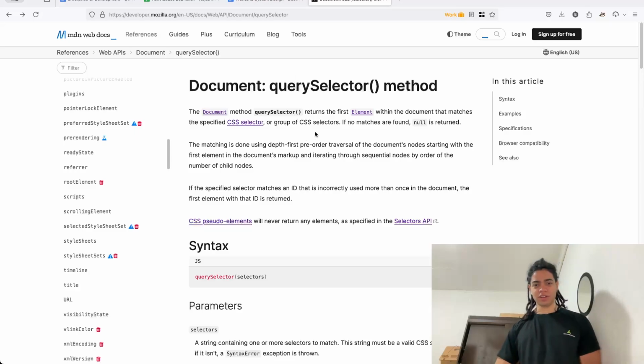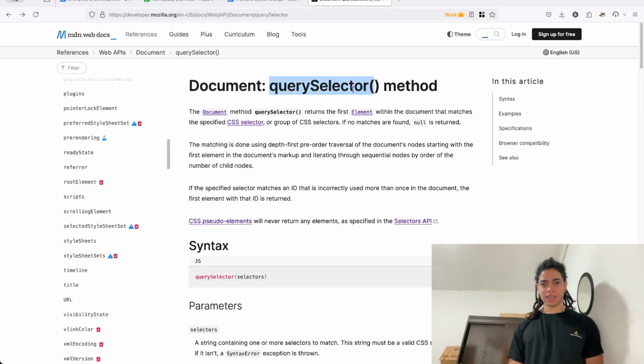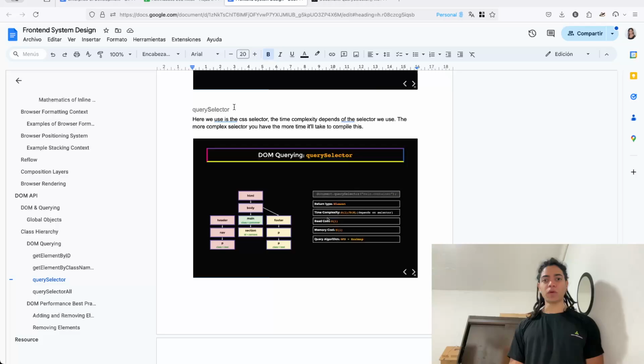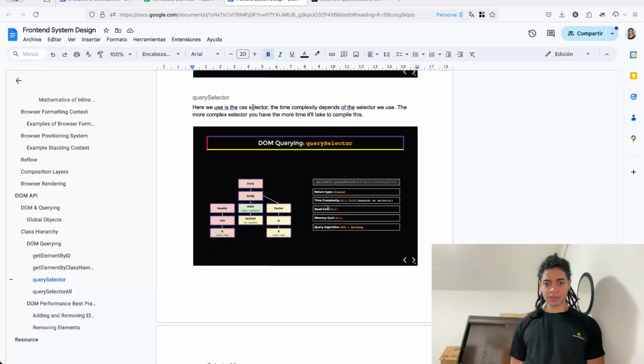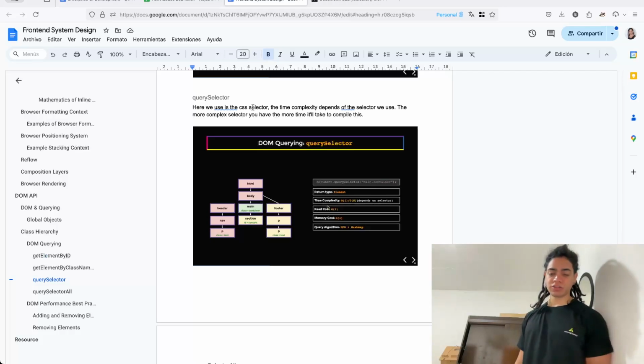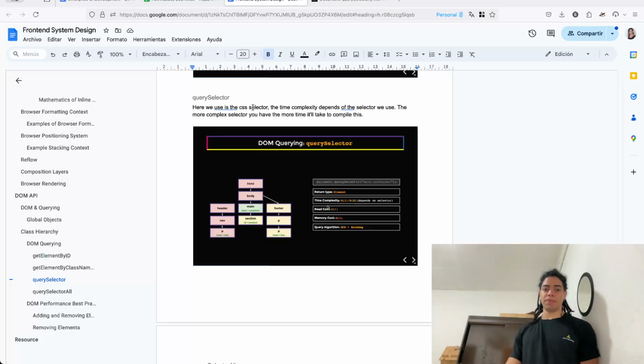This is quite a philosophical question, but the idea here is to understand that querySelector is an alternative that, instead of returning a live collection, is going to return a copy.